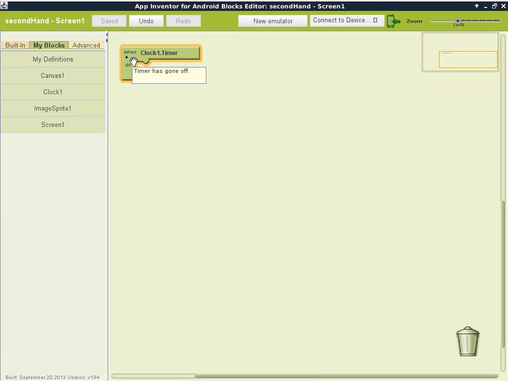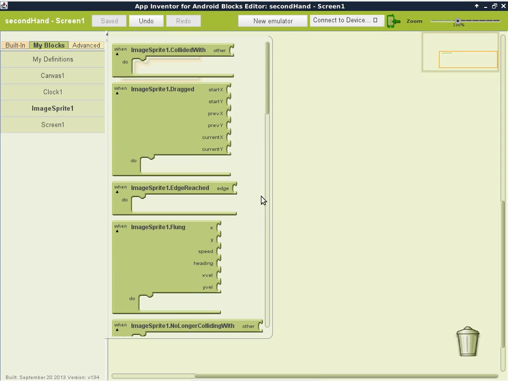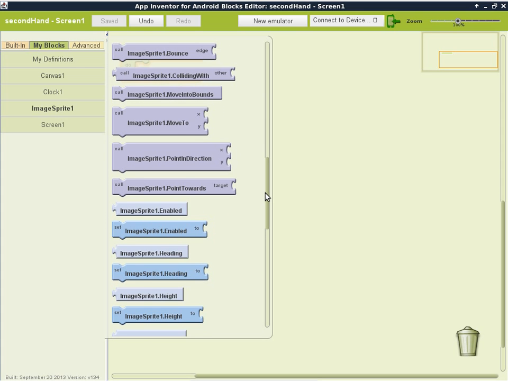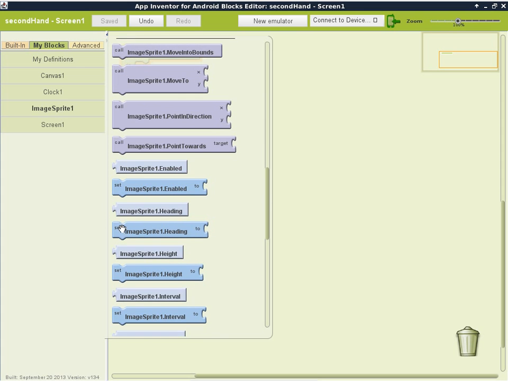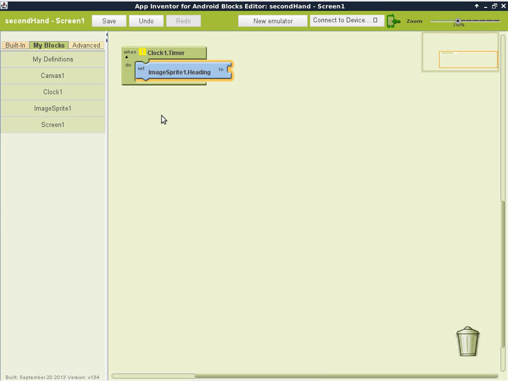Right? So what do we want to do with this particular program? I want that hand to tick, like the second hand on the clock. So for every second, I'm going to do something about my image sprite. I will change its heading so that it is, let's see, every second is how many degrees?